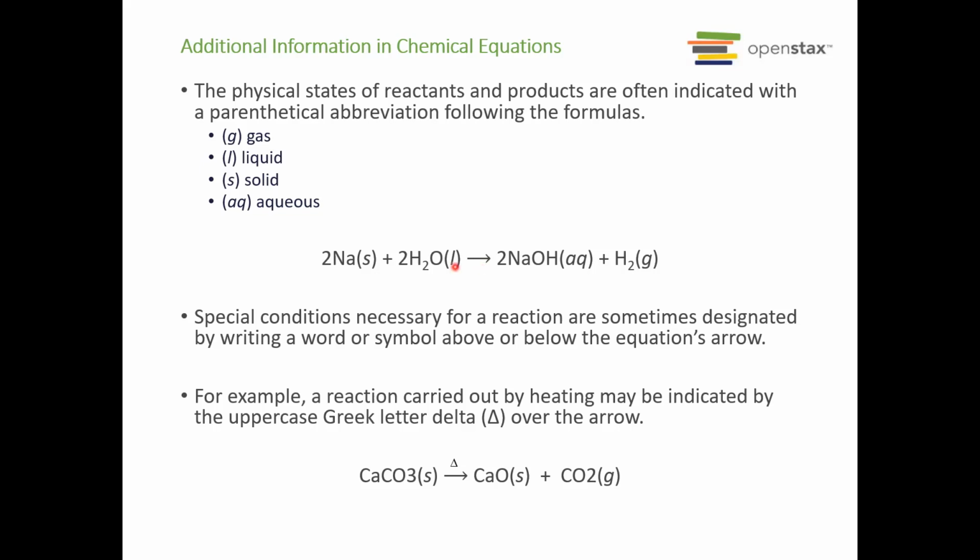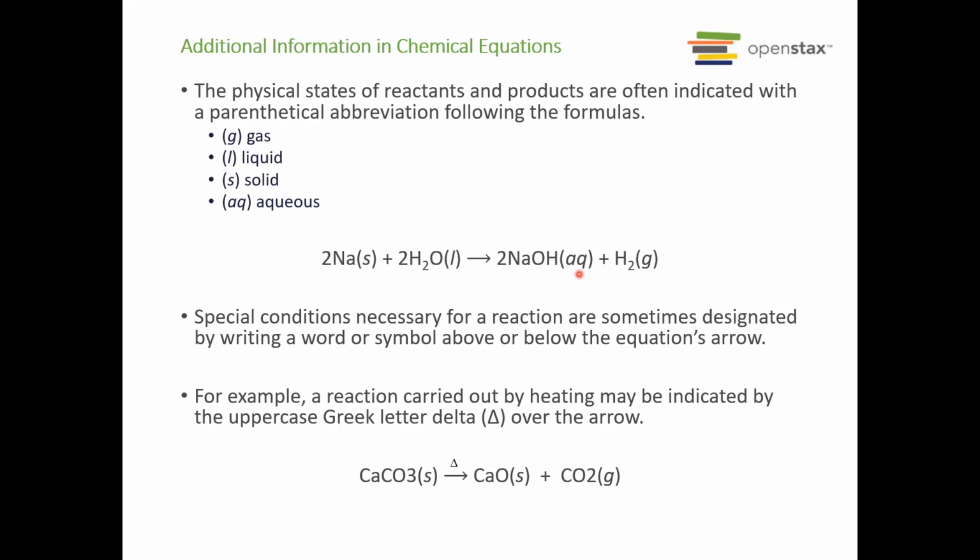But the difference between the L and the AQ is that the L is referring to a pure substance. So it means we took that substance and either heated it up above the melting point, turned it into a liquid, or we cooled it down below the boiling point, made it a liquid. But it's that pure substance. So in this case, it's just pure water or pure whatever it may be. Whereas AQ means we just took that substance and dissolved it in water.